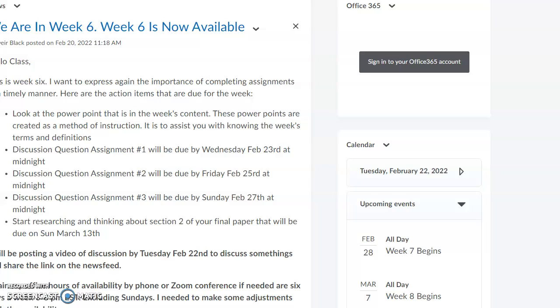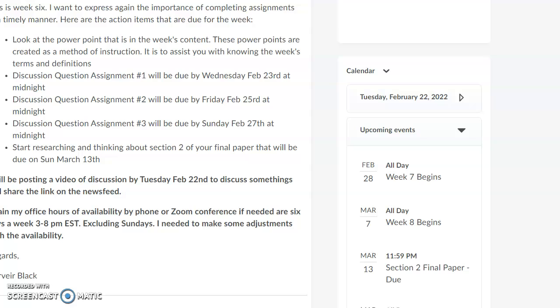So, for example, with this week, the first thing you will want to do is look at the PowerPoint. The PowerPoints are considered to be a method of instruction, and it is based out of the textbook as we are within chapter 5 now, and terms and theories that are relevant within that chapter. I put together a PowerPoint of instruction every week, and I upload it within the content section of the week that we happen to be in. So you want to look at the PowerPoint.